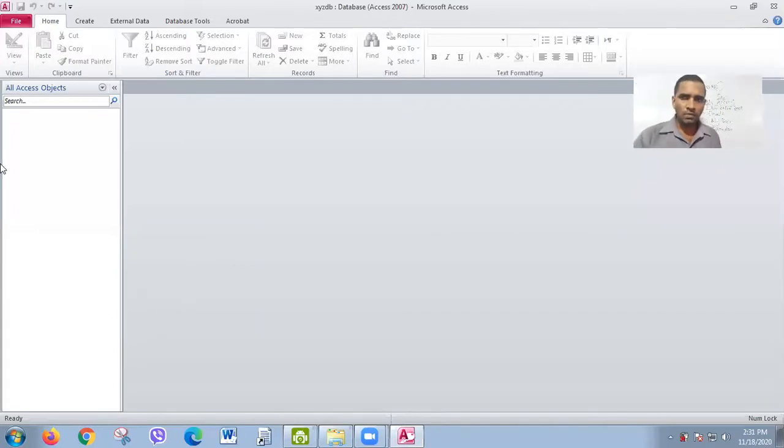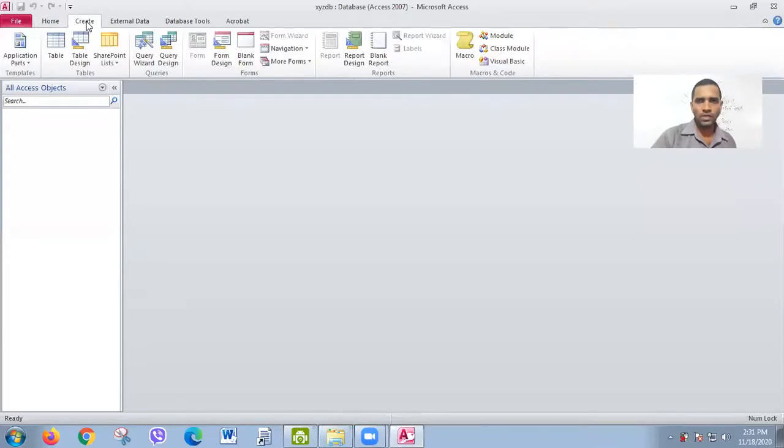To create a table, go to the Create tab. Now we are on the Home tab. Go to the Create tab. Click on the Create. Okay. So now have you noticed that Create tab? Now you have a ribbon, right? Look at the ribbon. This ribbon is divided into multiple parts. You can clearly see, there is a small area called templates. Then there is another small portion called tables.